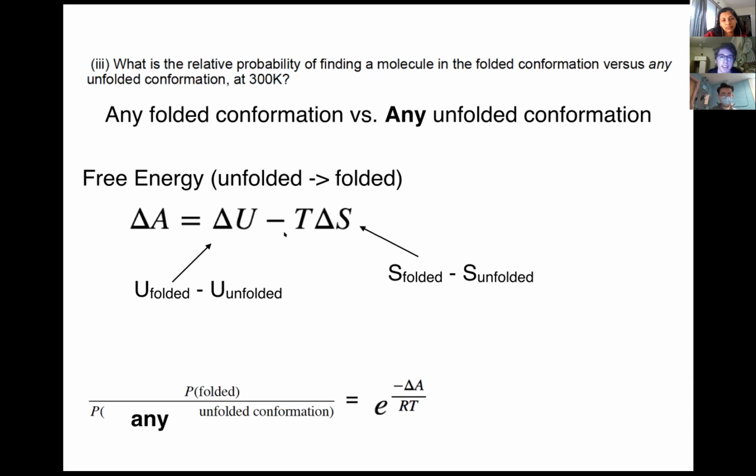And in the next part of the question, it'll tell you that it will be unfavorable to go from unfolded to folded in this model, because the negative entropic contribution of going from unfolded to folded outweighs the favorable contribution of the hydrogen bonds in the folded state.